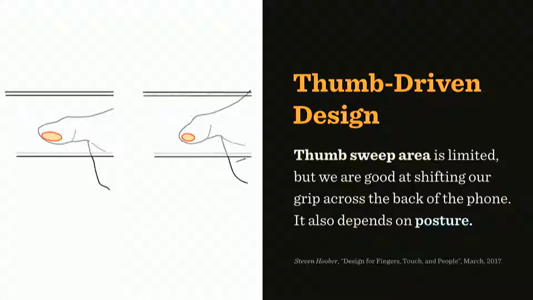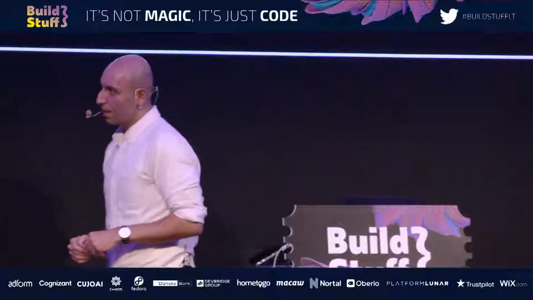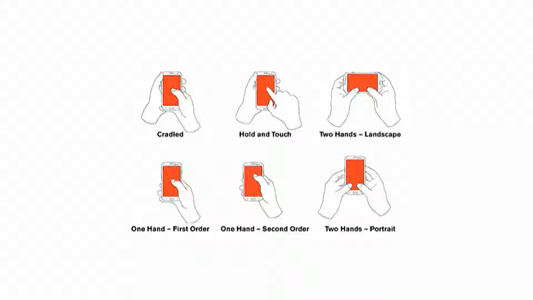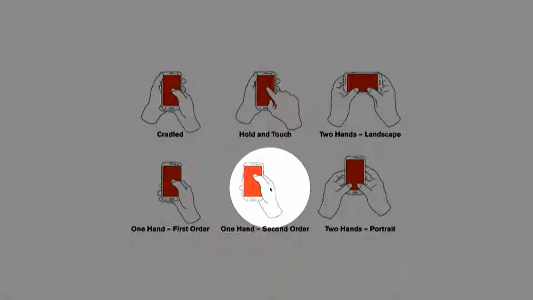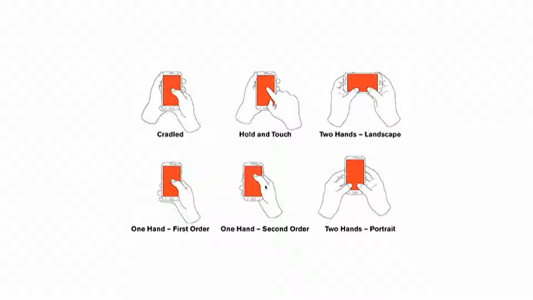But there are a couple of things that are important to know. One of them is, you will see how it all relates to e-commerce in a second, we tend to press on the surface with a different pressure point. It also depends on whether it's a female or male hand, of course. And we tend to hold the device in different ways. The most common ones are the ones at the bottom left, which are called one hand first order and one hand second order. And we're really good, because we've been trained like monkeys over the last few years, at scratching or moving across the surface of the phone. So which is why hamburger navigation, the click on the hamburger icon, these three horizontal lines, in the left or right upper corner are kind of okay.